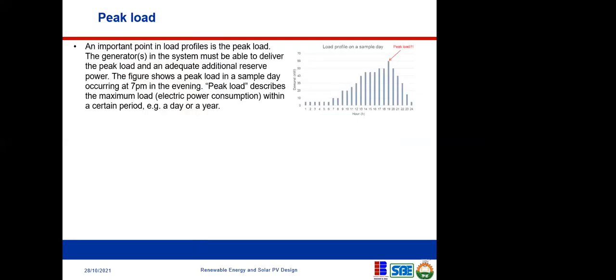Now I talked about peak demand. Your load profile should tell you where the peak is, and the thing about peak is that it determines the size of your plant. If, for example, you want to buy a generator, it is this peak that determines the size of the generator you're going to buy. So what if you can reduce this peak? It means you can reduce the size of the generator you're going to buy, and it's going to save a lot of cost. So it is important that you look through the load profile and see what is actually causing all of those peaks.